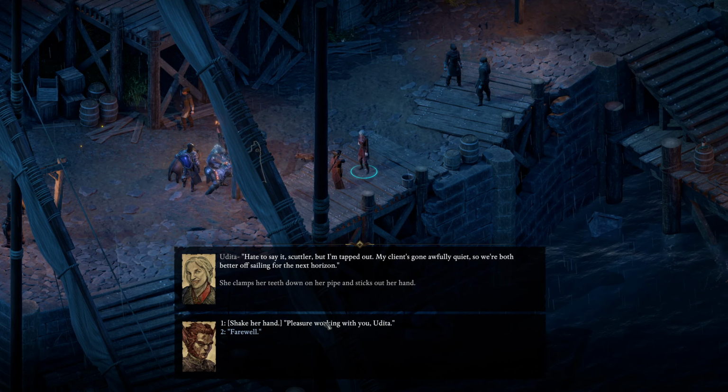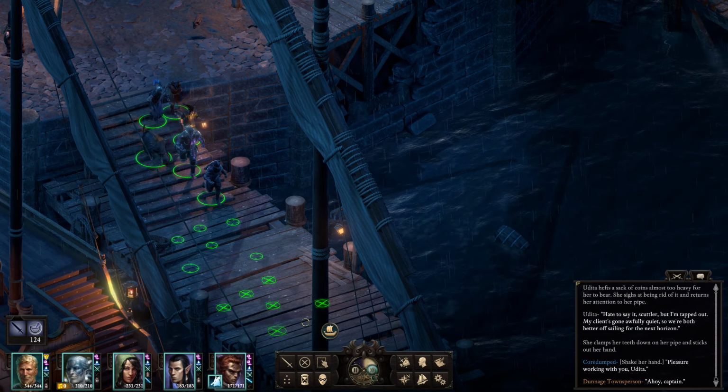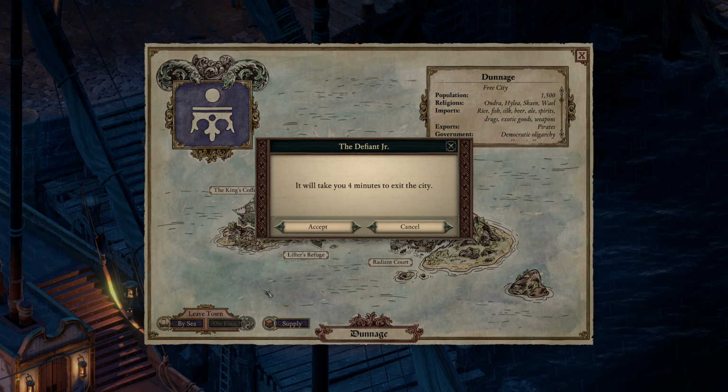Let's shake her hand. Pleasure working with you, Udita. Okay, so all bounties are completed in Dunnage. Good. So we can now carry on and leave by sea. And let me see if I can find where we need to go.